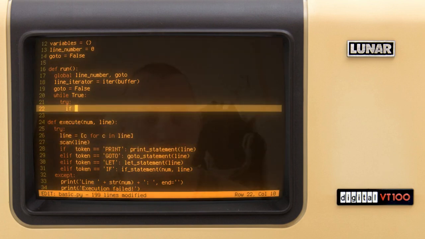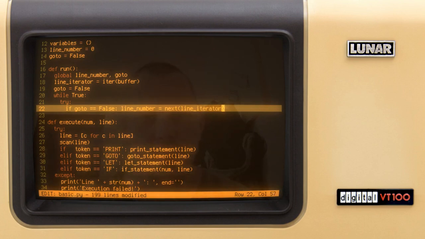So if goTo equals false, this means that there was no goTo statement being executed recently. In this case, the line number is going to be equal to the next line from the line iterator.